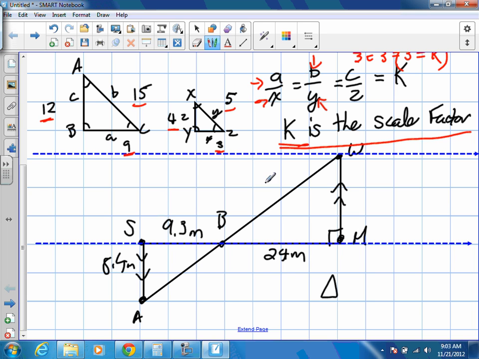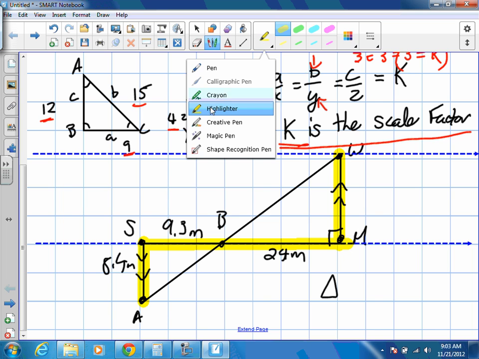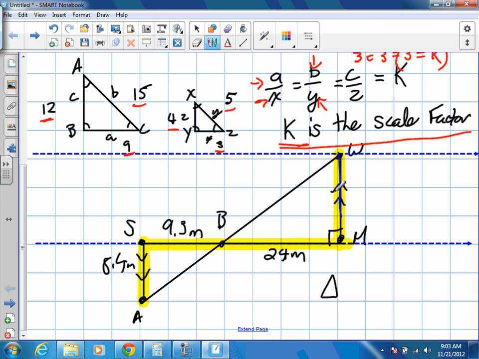And what does this make? You guys remember this rule? It looks like it makes a Z. Anyone remember what that rule is called? You didn't have the actual mathematical name for it? Well, we'll call it the Z pattern for you. If you notice, this creates a Z. This is parallel, and this is parallel, which means that this angle here and this angle here must be the same. So, since I know this one is 90 degrees, therefore this one must be 90 degrees also.